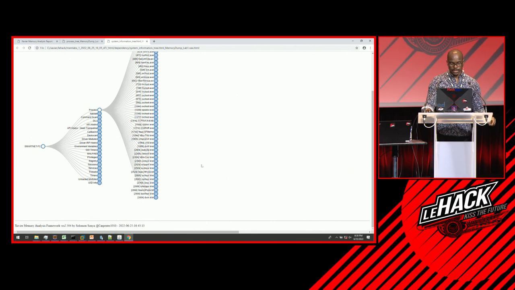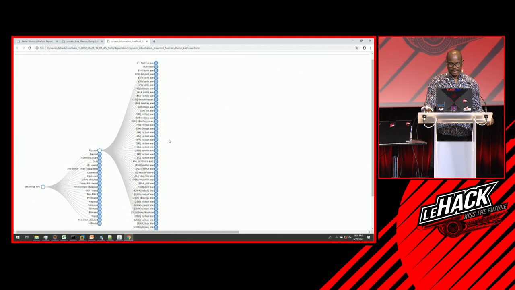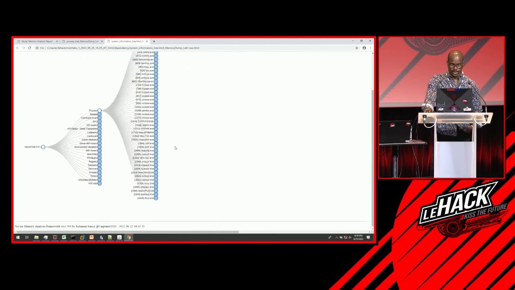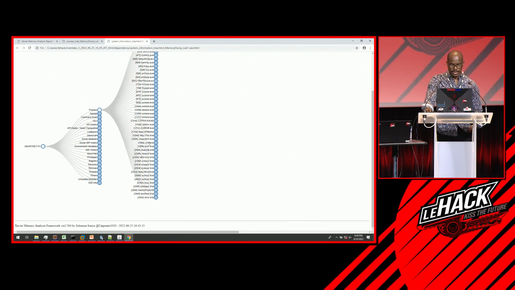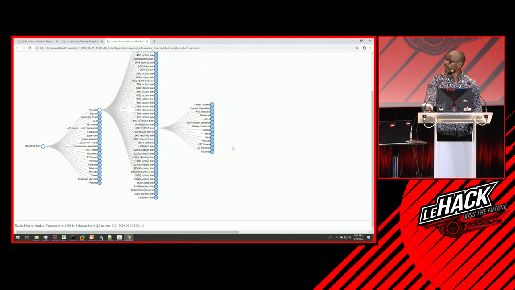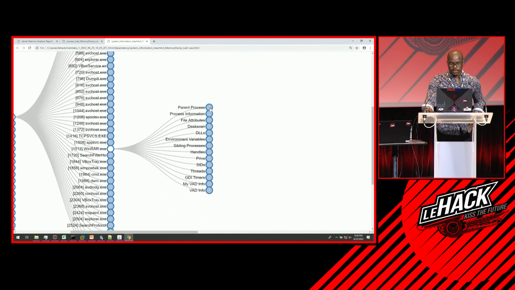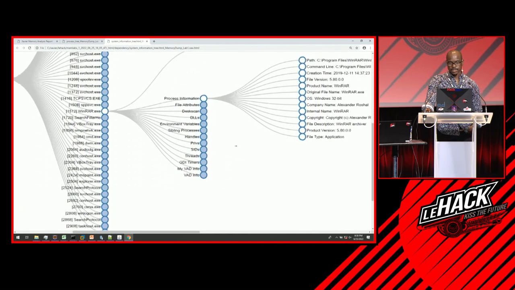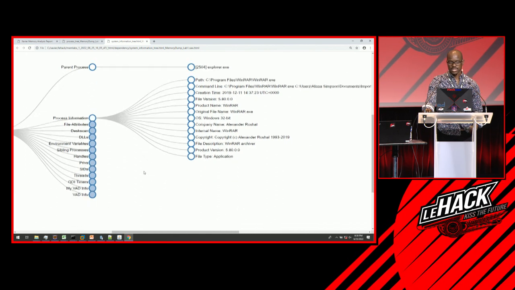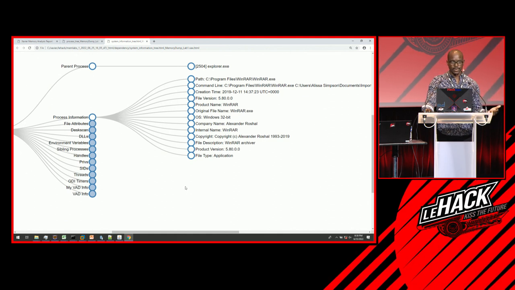And hopefully that output would show up properly. I've already gone through this before, and just for the interest of time, one of the things that we're looking for is going to be WinRAR. That's one of the malicious programs here. And so if we search, we can find it. It's right here, WinRAR. And now if I expand, I can expand each of these details to determine all of the information about that process, as I said, just in one spot. That's why this was created, to save our time during the analysis.